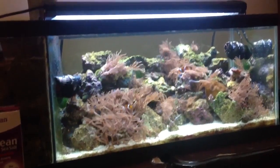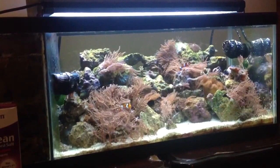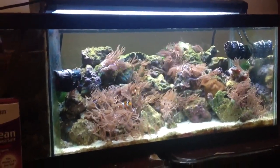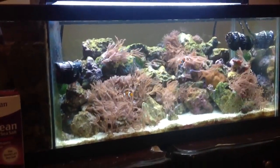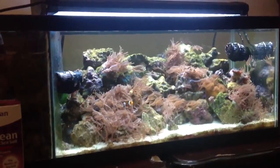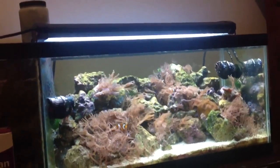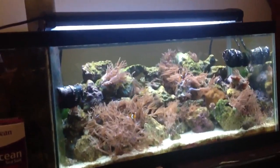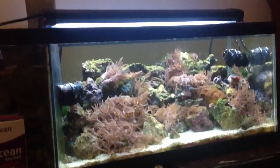Another thing I wanted to see was how long it would take for the concrete to actually start to disintegrate and break down. Concrete isn't very long-lived when exposed to the elements — it starts breaking down pretty fast, and especially in a saltwater tank. If it's breaking apart, it's going to be falling into your system, floating around, falling into the substrate, and basically becoming part of your system.